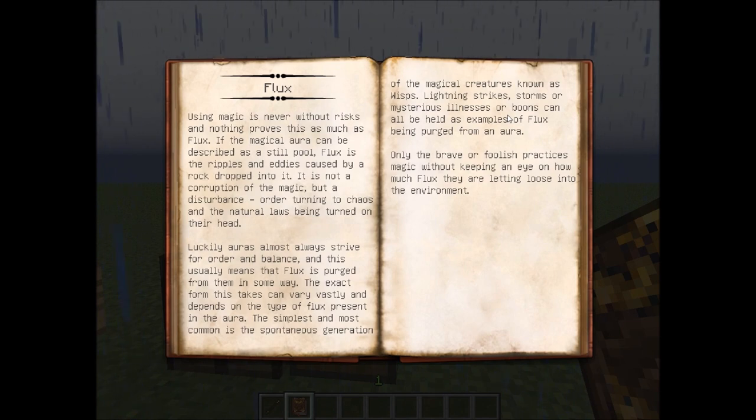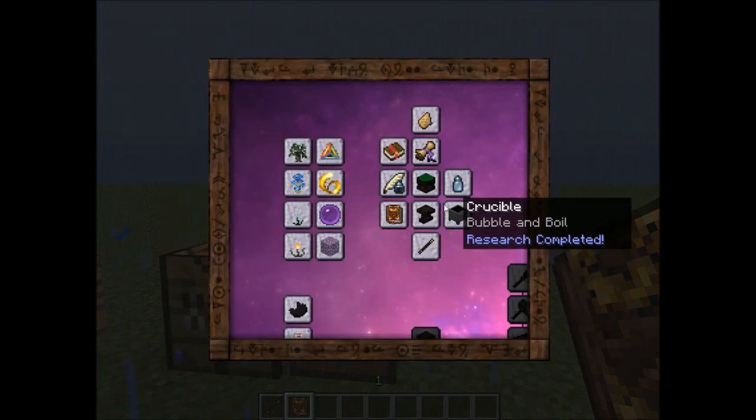The simplest and most common is a spontaneous generation of the magical creatures known as wisps. Lightning strikes, storms, or mysterious illnesses or boons are all examples of flux being purged from an aura. Only the brave or foolish practice magic without keeping an eye on how much flux they are letting loose into the environment. So you gotta be careful with the flux.